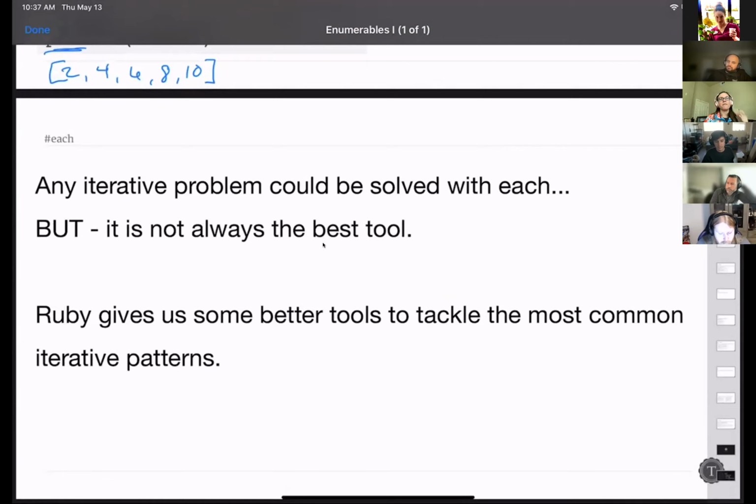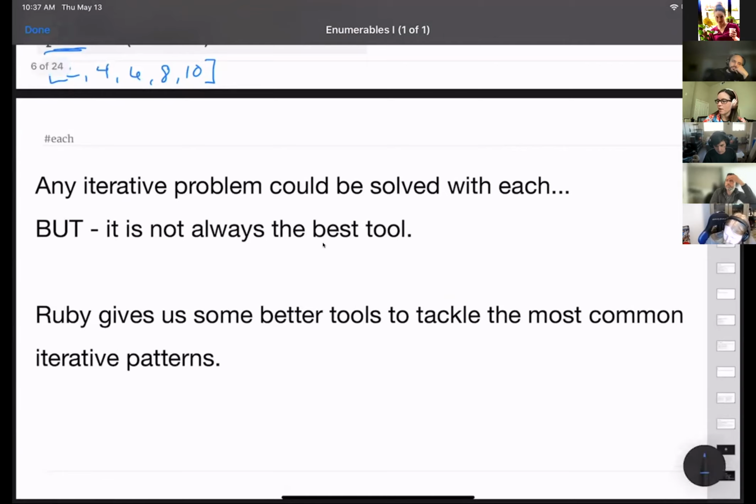There are some very common iterative tasks that come up in programming over and over again, and so Ruby has given us some better methods to handle these very specific types of problems. Those methods are called enumerables.